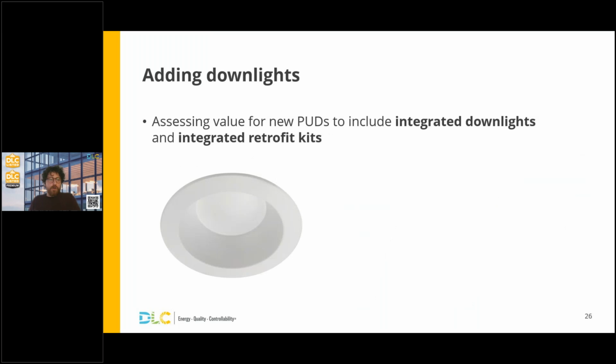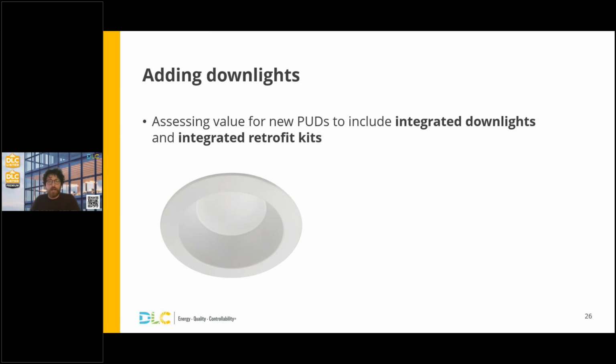So when Energy Star reduced its catalog to only downlights, our members had indicated that these products were the most important types of products covered by Energy Star for their programs. Energy Star is a joint venture by the Department of Energy and the Environmental Protection Agency, and due to uncertainty surrounding federal funding, we are looking to be proactive in supporting our stakeholders.